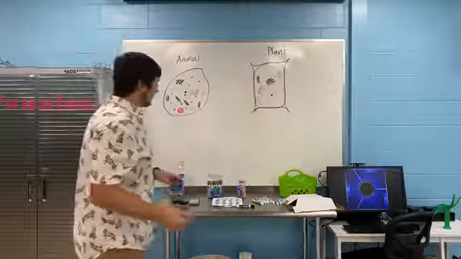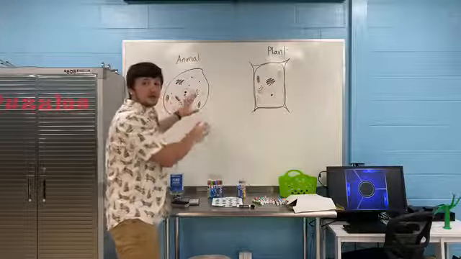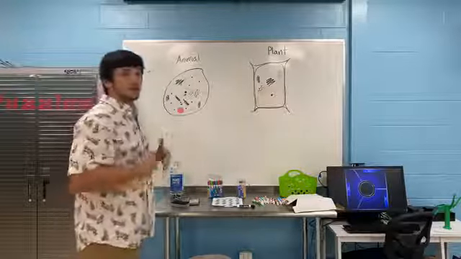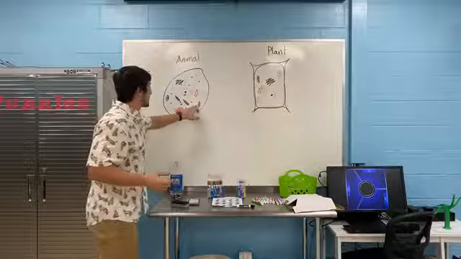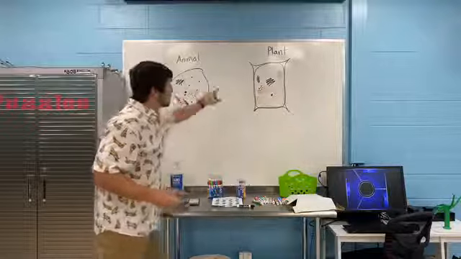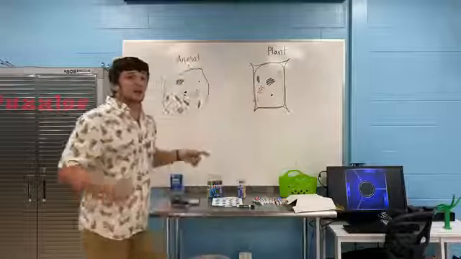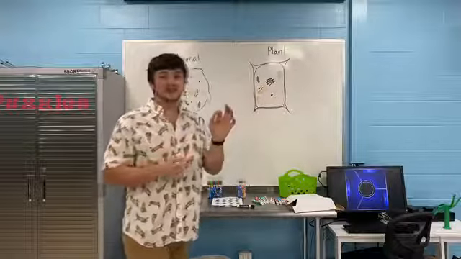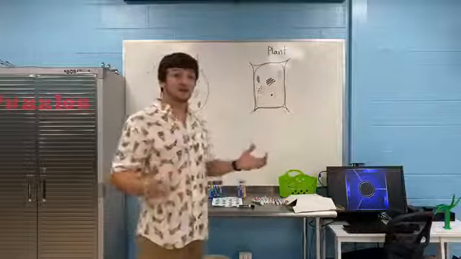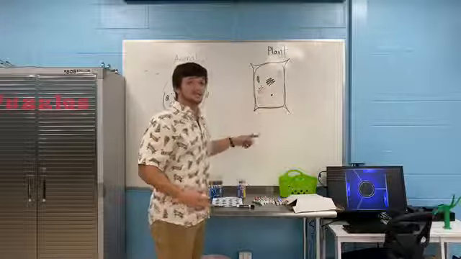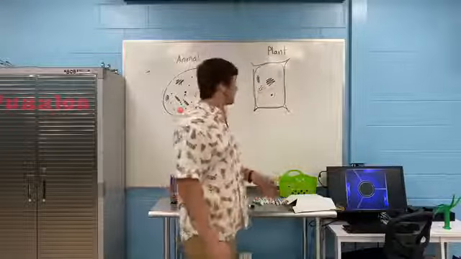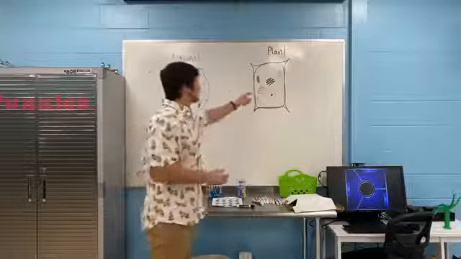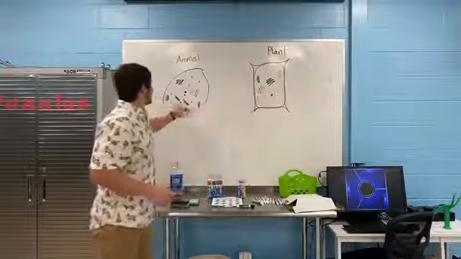And so animal cells don't do that. We don't photosynthesize, right? We eat food. Cellular respiration is a really big part for us, so we have these mitochondria. I drew some circles right here. Plant cells also have mitochondria, but they usually use cellular respiration when they're little seeds and they don't have leaves. Whenever they have leaves, they're able to produce sugar with their chloroplasts because they're green and able to absorb that light. But when they're just little tiny seeds, they use cellular respiration, which is done with the mitochondria.